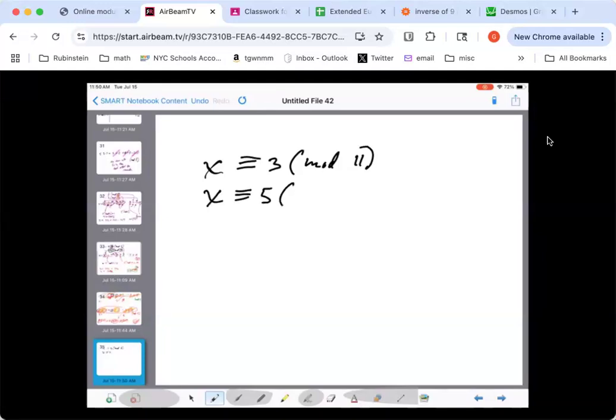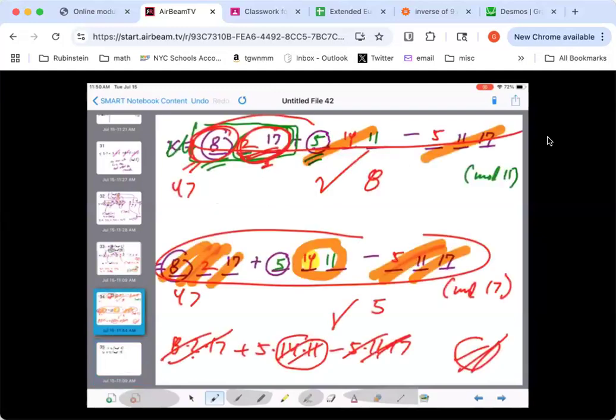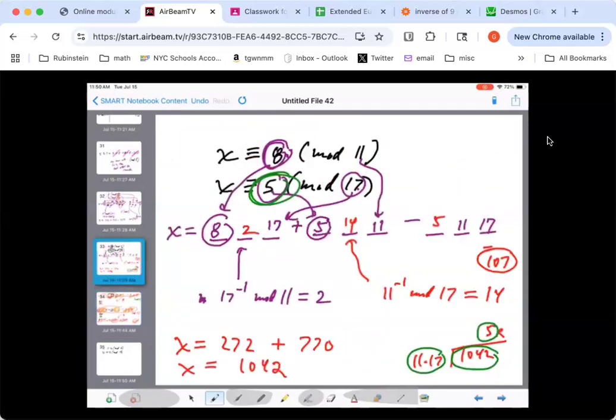Yes? On the previous one, after all that math, sorry, what was the answer? X was 107? No, I'm sorry. Did I say 47 here? I meant 107. Okay. Yes, that was not the answer. My brain... 107 was actually calculating this thing out.